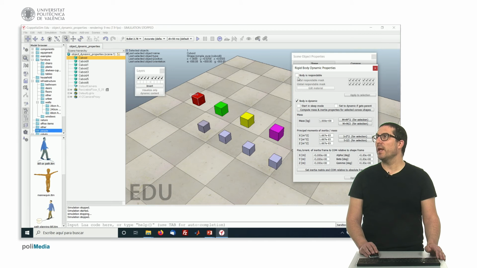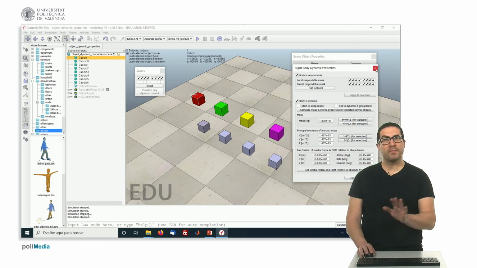In the case of being dynamic, this object will have additional properties like the mass, the inertia, the moment, and so on. These things we will see later, in the advanced features.